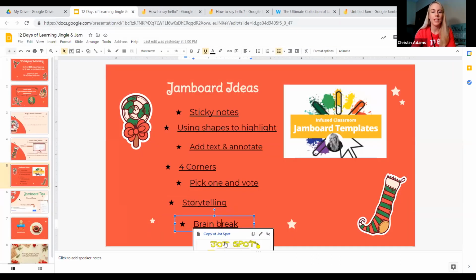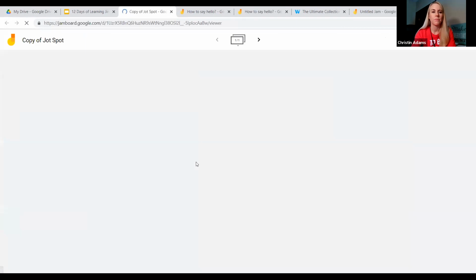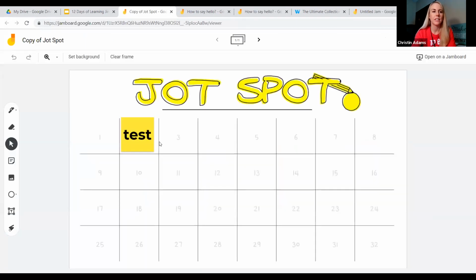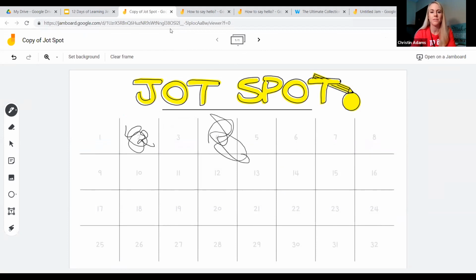You could use it as a brain break. So the Jot Spot is a great way to have students. You can even have them all jotting in the same thing. So let's say you have a bunch of students. You could say, I want you to put their name where you want them to write, and then they can get the tool and start writing on that box. You could break them into 4 quadrants and have each person in a different box. That would be another way to use a quick brain break called the Jot Spot.